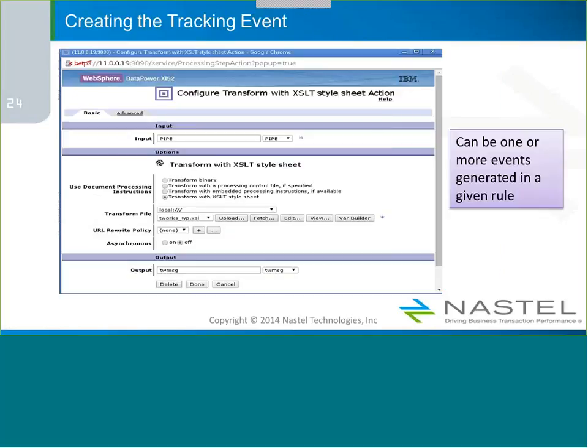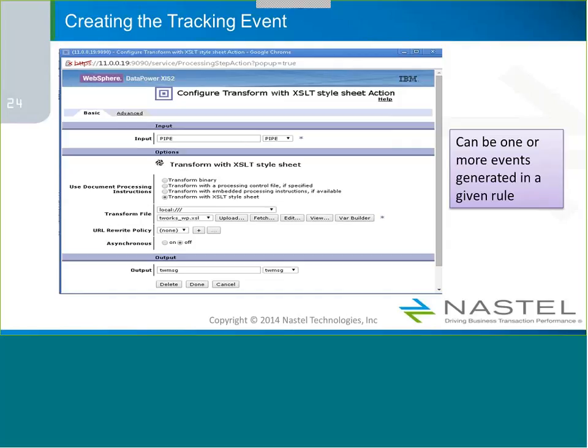Basically, the 2 nodes are an XSLT transformation, a style sheet, which is what DataPower is very good at. Its job is to produce these. So this is, again, very, very efficient, very fast. And all it does is it basically takes the data out of the message that's pertinent and creates an event, a tracking event. And the reason we call it a tracking event is similar to the package tracking. If you think of when somebody delivers a package or it goes onto a truck, they scan it with a barcode reader, and that produces the tracking event that tells you what's going on.